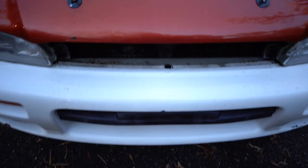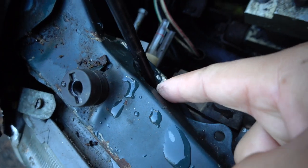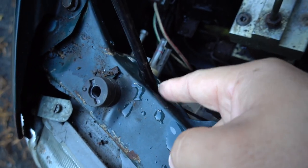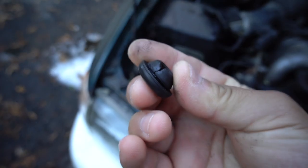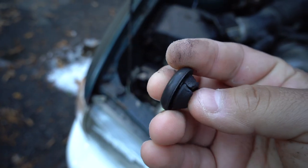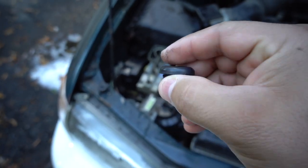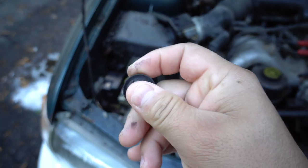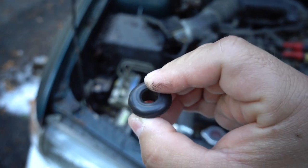Now we got rear spats and a wing — the back of this car looks pretty freaking nice. I'm genuinely happy with how this thing is turning out, and for sub a hundred dollars you can't deny this thing looks nice. One other thing I want to get done today — every time I have to put the prop up, the grommet right here is missing. It was in there but it fell out and it was actually ripped, so what I did was super glue it, and now I'll throw some grease in here so hopefully the prop slides side to side properly and doesn't try to bind like it was.